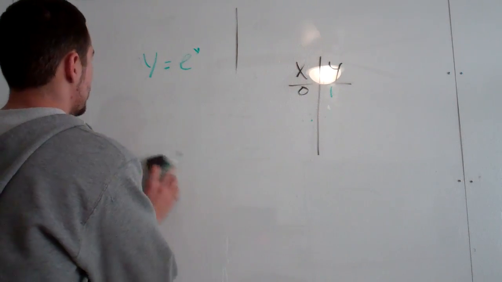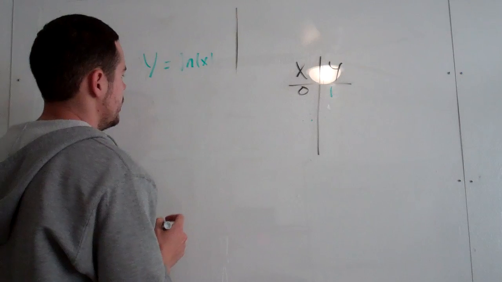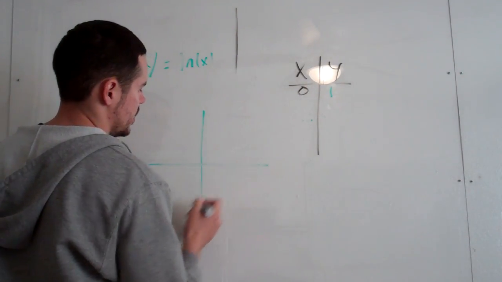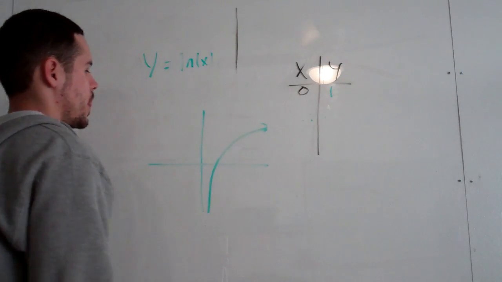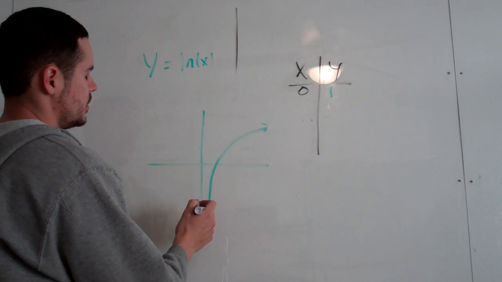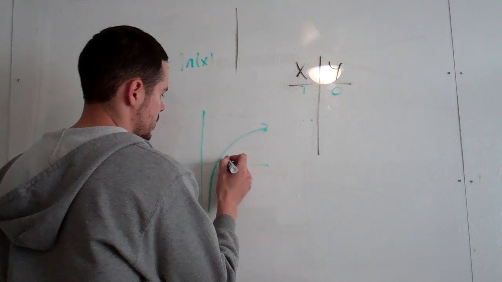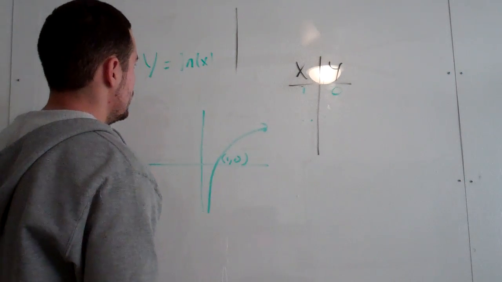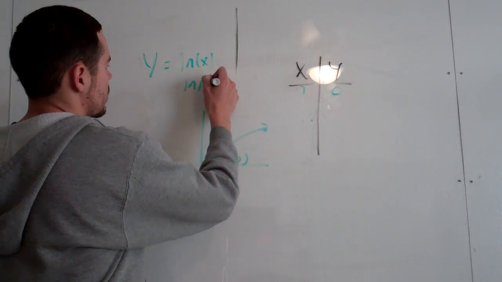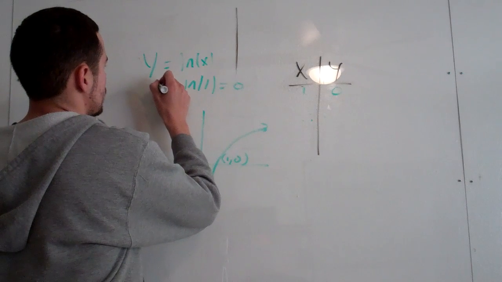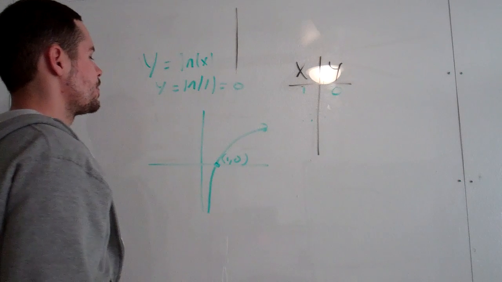Okay. And then also really quick, before I end this video, the natural log of x, which is where you have something like this. Basically, here at x is equal to 1, it's a little different. y is equal to 0. So x is equal to 1, y is equal to 0. That's because if we plug in a 1 right here, y is equal to the natural log of 1, which is equal to 0. And that's the reason why it passes through this x-axis right here.